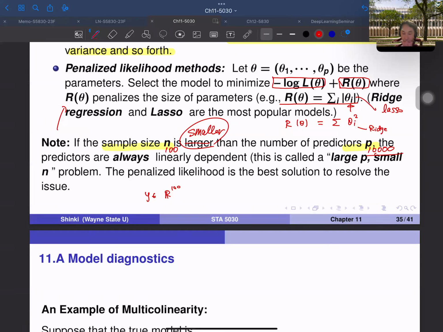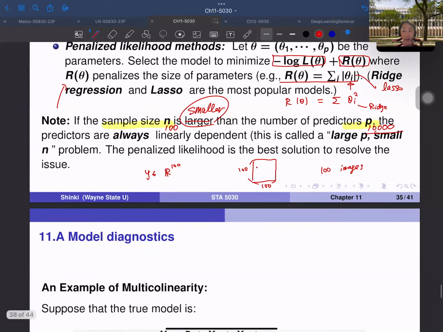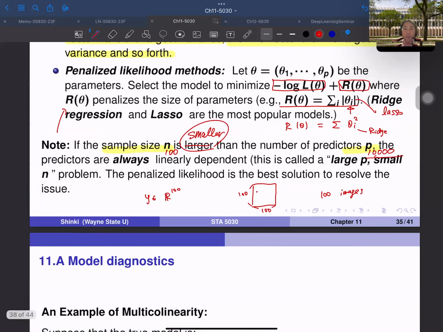And such a situation often happens. For example, think about image data. Say a medical image is one sample, and the image is 100 by 100 pixel data, and each dot has some grayscale value, maybe from 0 to 32 or something like that. Then we have 10,000 dimensional data, and it's very possible that we only have 100 images, right? So in this case p is larger than n, and we have to do something like penalized likelihood. So probably that kind of data isn't very appropriate for our final project because it's harder to deal with.